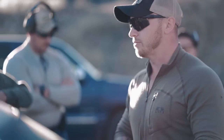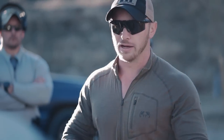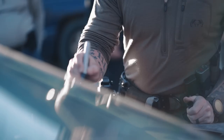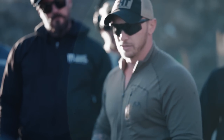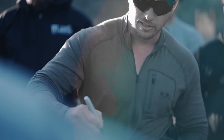It's very, very important. All right, so like I said, porting is a last resort, but we're going to train it. We're going to study how to effectively port out of our laminate glass and our windshields based off the rake of our windshield here. Everyone come where you can see. So let's say the rake of our windshield is that line. I'm inside the car, shooting out. Where do you think my round is going to go? Upward. It's going to go up based off of the rake of the windshield.